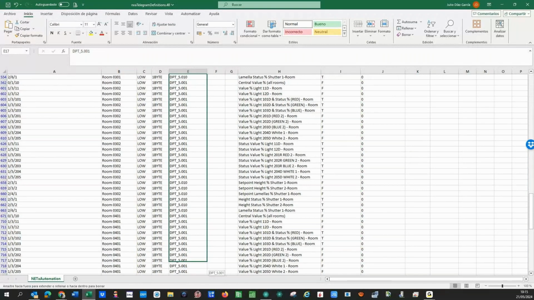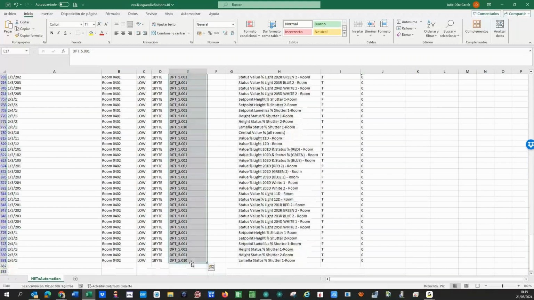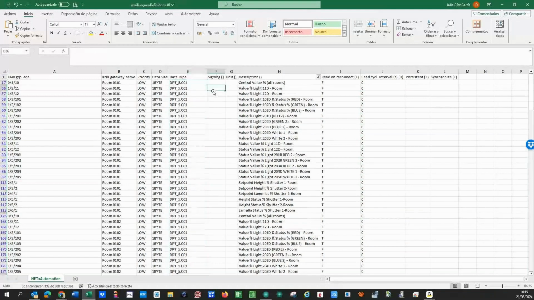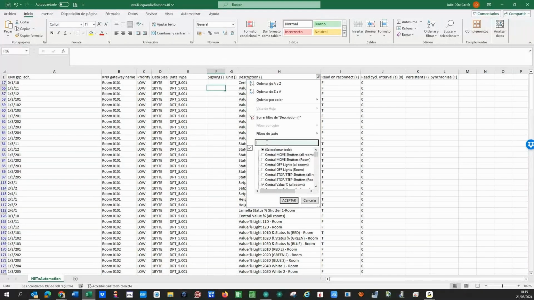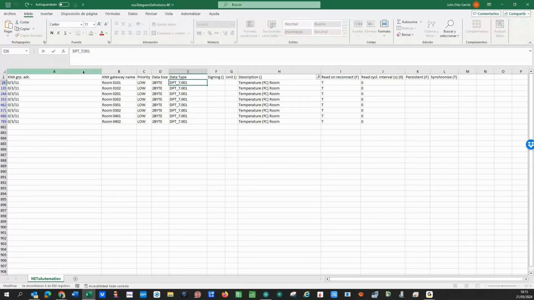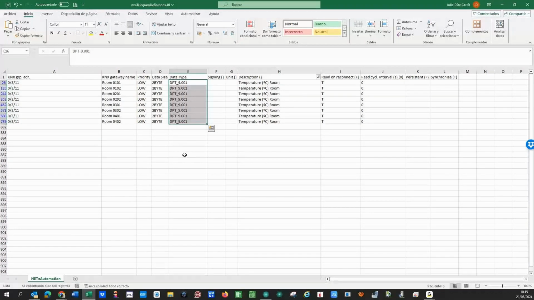And change this. It's important because in the visualization, the scaling of these items is necessary. So it's important to check this properly, okay? Also the temperature. Sorry, temperature. This data type is not correct. This is because in the ATS, it hasn't the right data type. So the data was not properly represented.